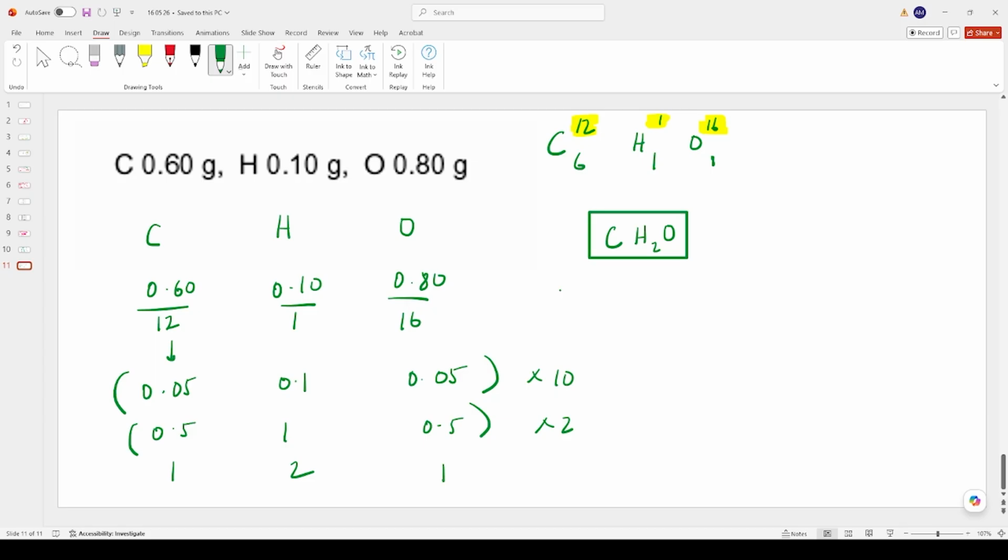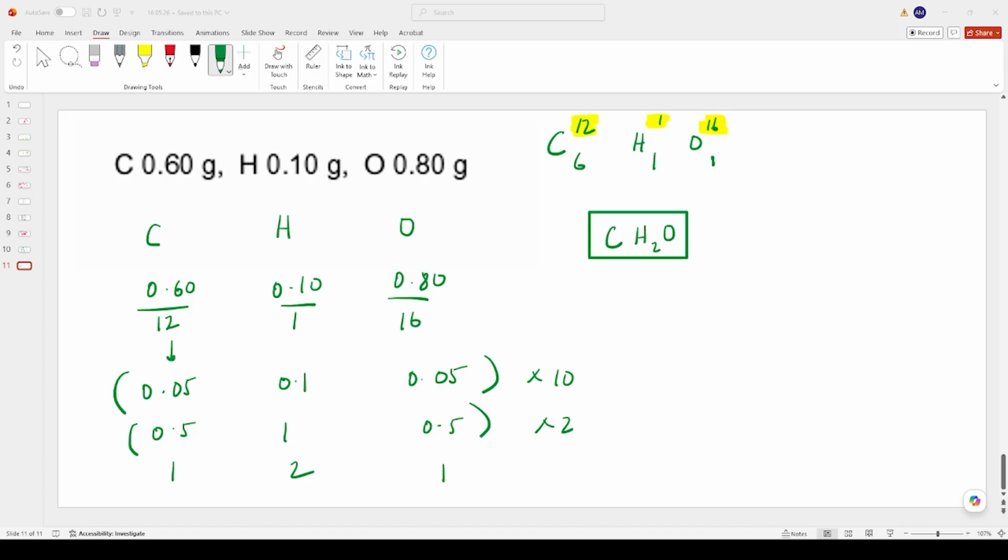If I get something like 5, 10, 5, do I simplify that? Yeah, something like that. Empirical formula is the most simplified ratio, basically. That's what you want to remember. I don't know, it's a weird compound, isn't it? Who knows? But that's definitely the answer. Guys, you need to forget what you're familiar with seeing. Don't think, oh, C3H, it won't be that.